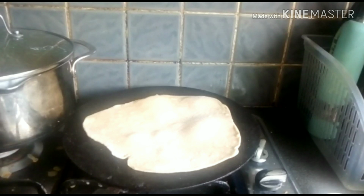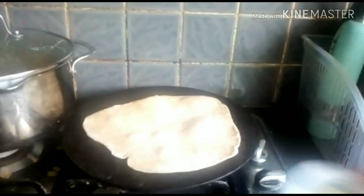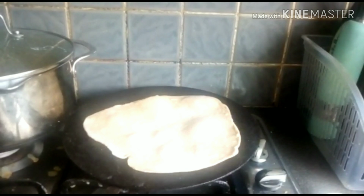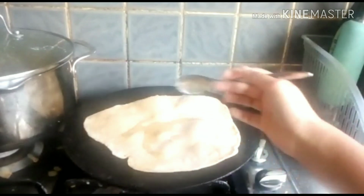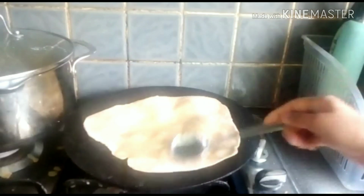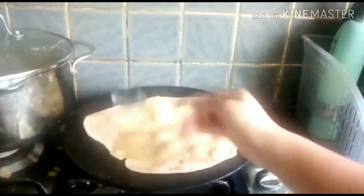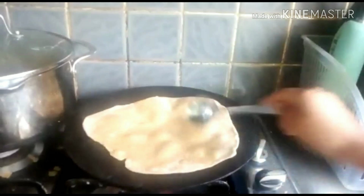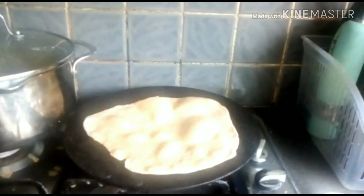So, we are going to add some oil. I'm using vegetable oil, or you can use sunflower oil. You can just use olive oil, any oil of your choice. So I'm just going to add this, then just put a bit on the top. As I told you, I'm not a regular maker of this. My mom and sister are like geniuses, they're very good at making this. So, yeah, I'm just going to bring a flipper.